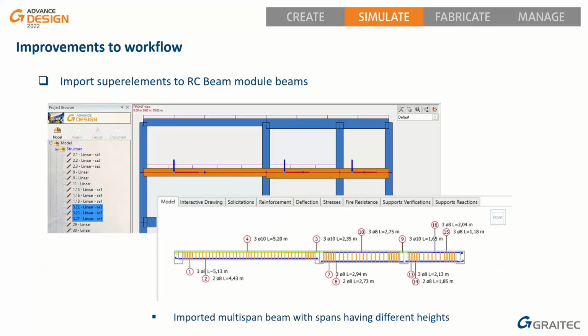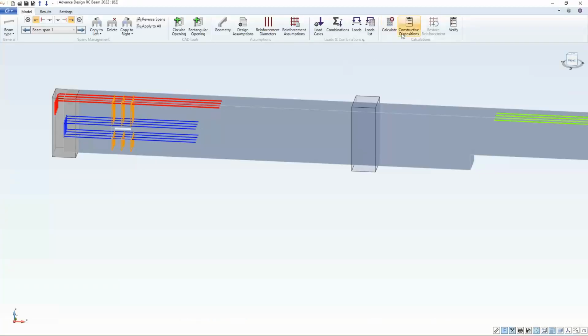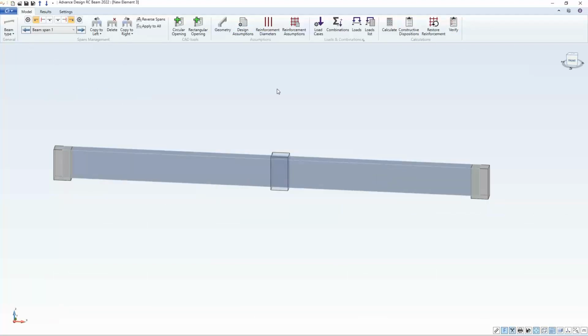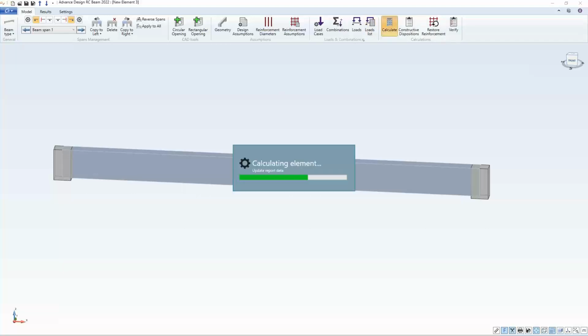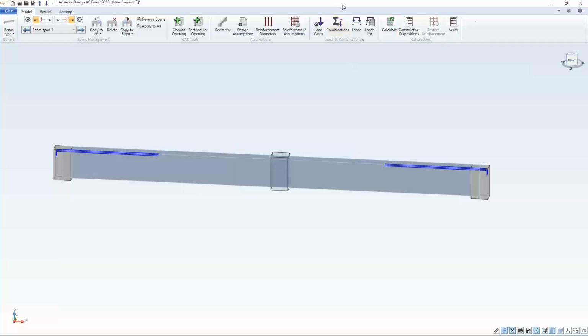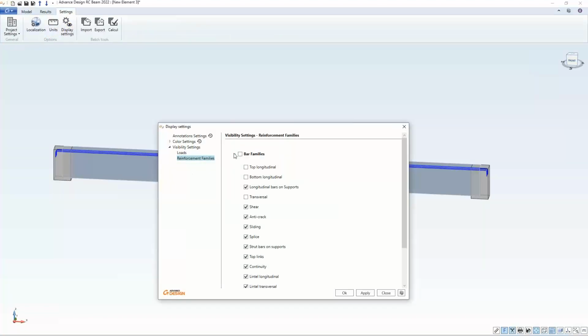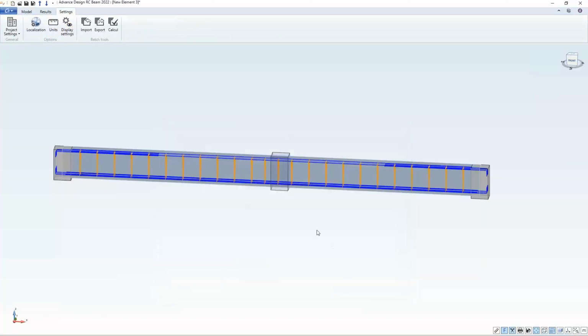Yes, I forgot, sorry, because I said that there is a new option called restore reinforcement. How it works, maybe I will show you on a new simple model. So imagine we have a beam. I calculate the reinforcement, and my fault, because I didn't change the visibility settings.